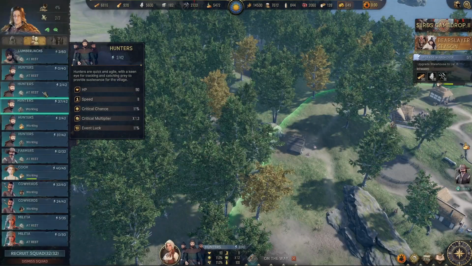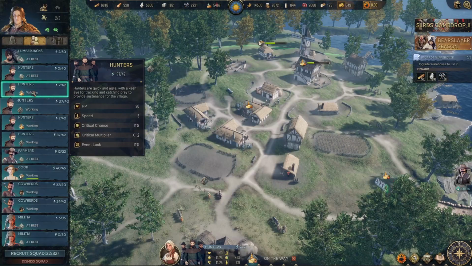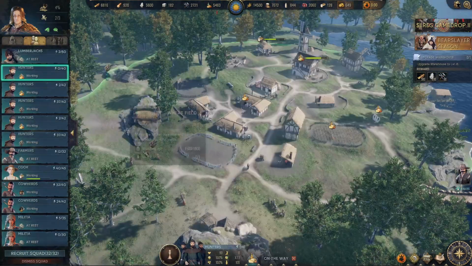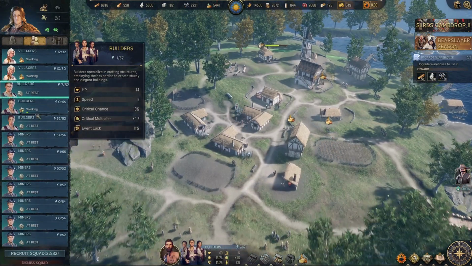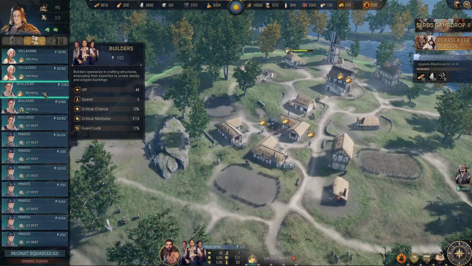Very important that I do that. Okay, so now the hunters are rested. That's great. Next hunter. Okay. And now I can focus on whether I'm going to do lumberjacks or miners. So the builders as well. Because the builders need to rest, I'm just going to make sure that they're set and ready to go.